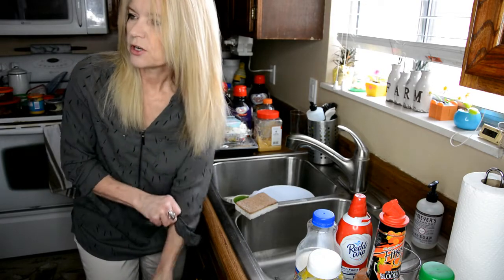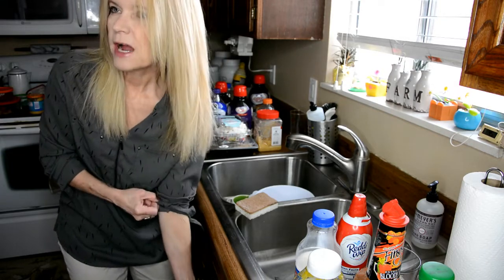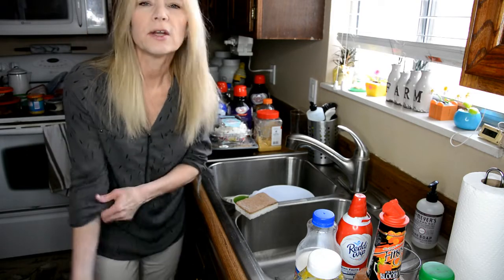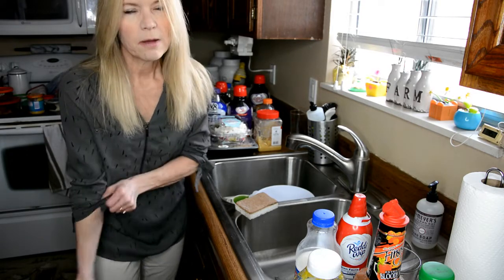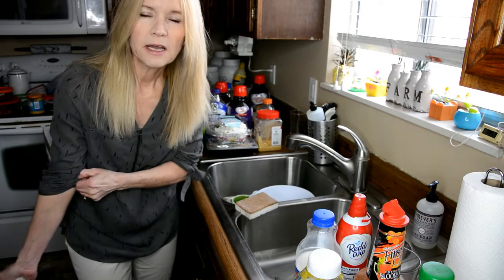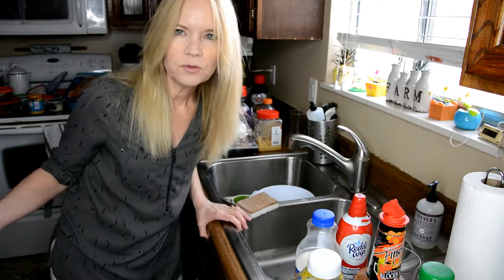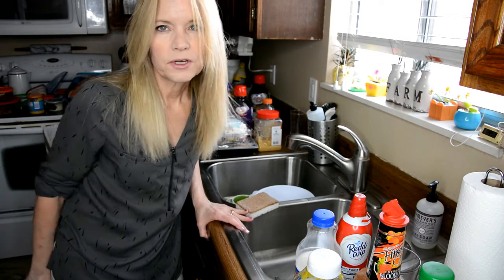So my refrigerator is stuffed, and I do have a second refrigerator in the garage, but I don't have time to get my whole refrigerator clean, and if I try to wait till I had a lot of time, I probably would put this off. I need to make room in my fridge tonight, because when company comes, they usually bring something, and you want to make sure you have room in your refrigerator for their stuff.